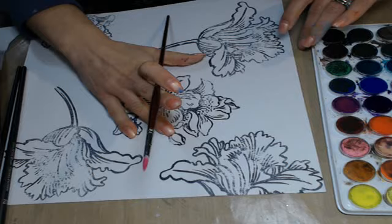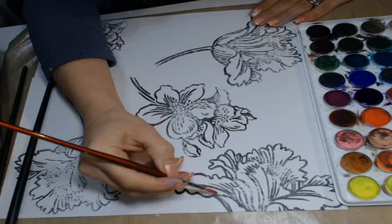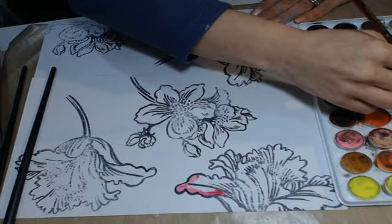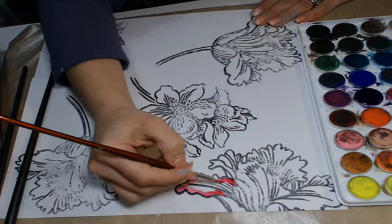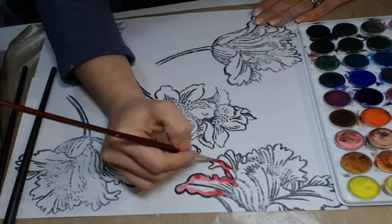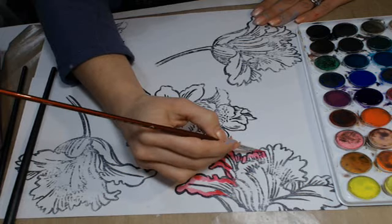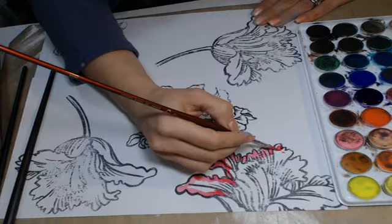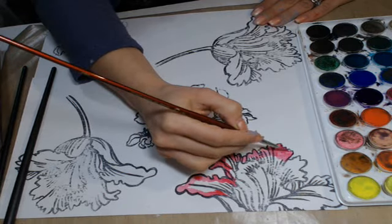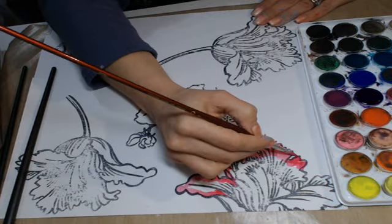And so what we're going to do is start with the dark outer edges. Just like this. We're going to be fussy cutting this out at the end, okay? And you can keep layering. I love watercoloring. Really forgiving, that's for sure. Very, very forgiving. And if you go over the lines, don't worry, because you can cut this out in the end. So who cares? By all means, go over the lines.